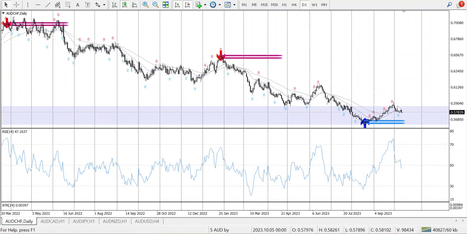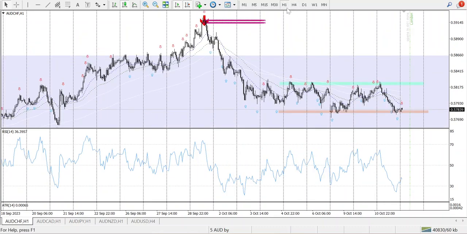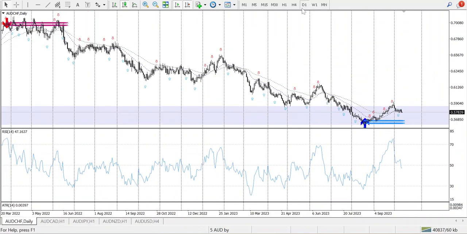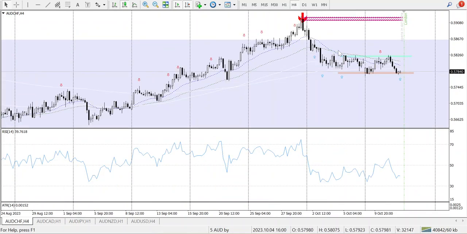Okay, and if I go to hour 4, very good. Yesterday I missed this trade because I didn't have the rest of the money. So now it is showing me that the market will go up because it is at a range, a zone. But seeing the trend from weekly, daily, and hour 4, at hour 4 it is making a hammer.